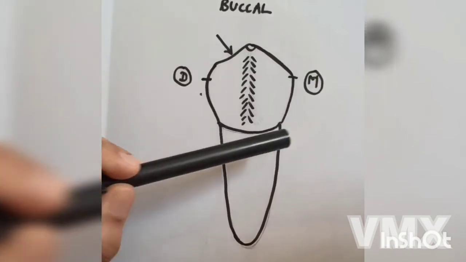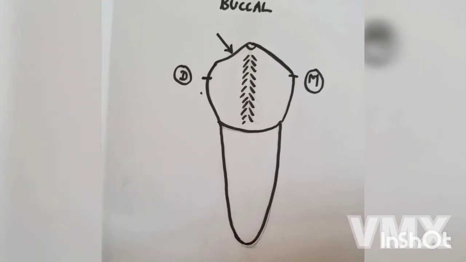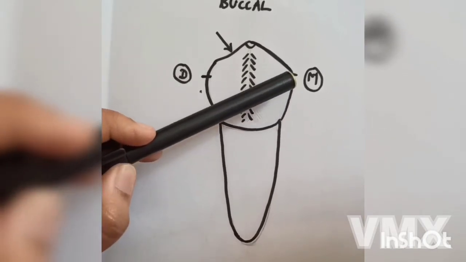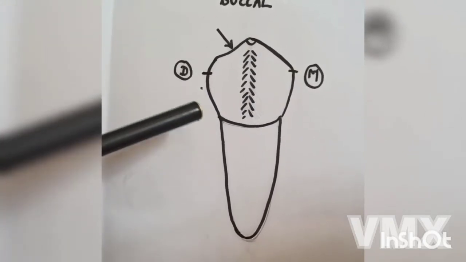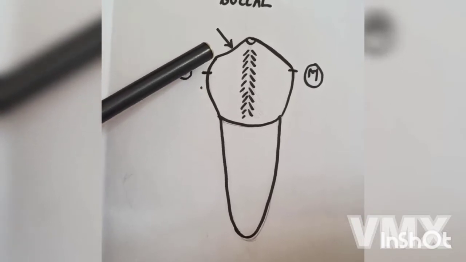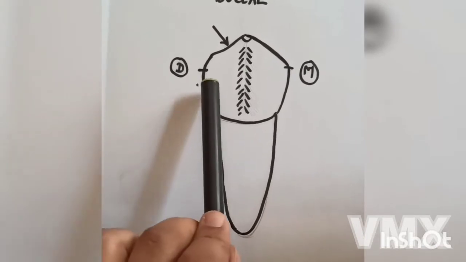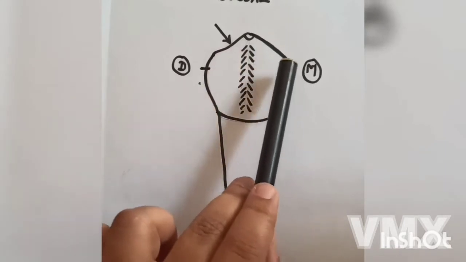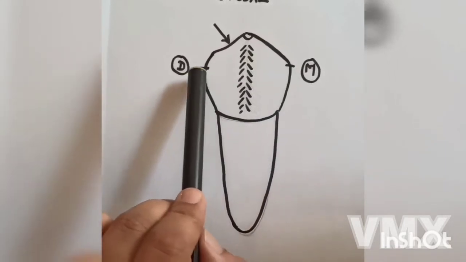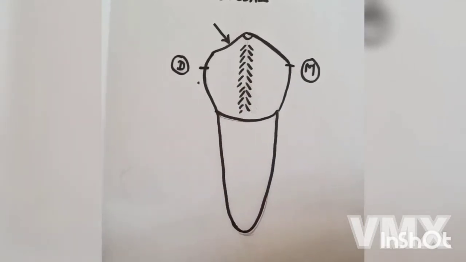Coming to the details of the crown morphology, the crown overall outline is trapezoidal. The mesial outline is slightly convex till the contact area, which is in the middle third. The distal outline is highly convex again till the contact area, which is in the middle third again. But because of the convexity of the distal outline, it appears as though the mesial slope is slightly shorter than the distal cusp slope, but both the contact areas are in the middle third. There's not much difference between the cusp slopes.